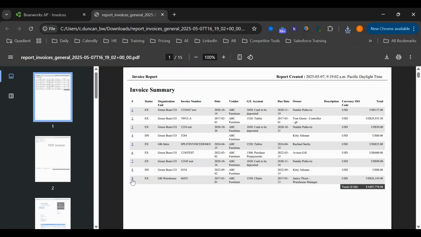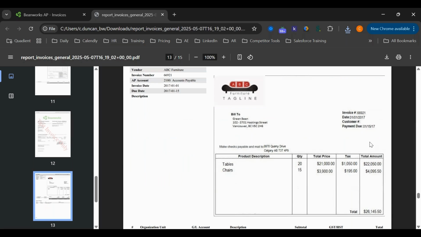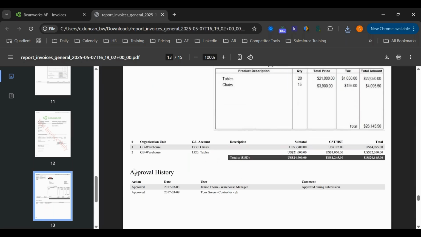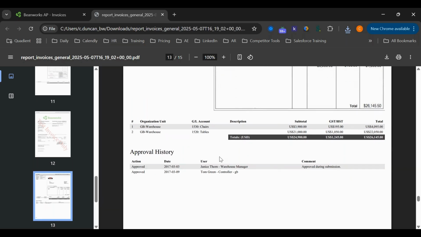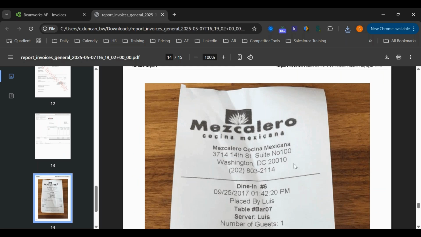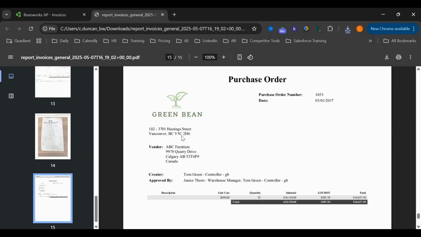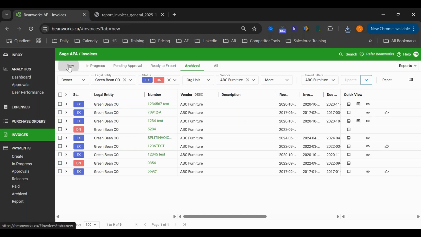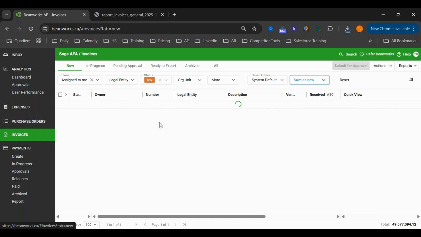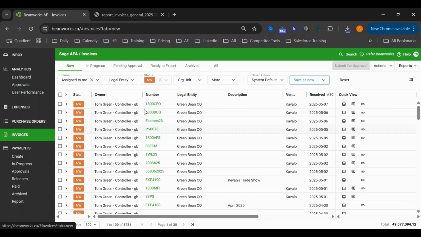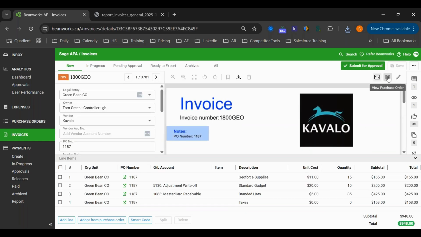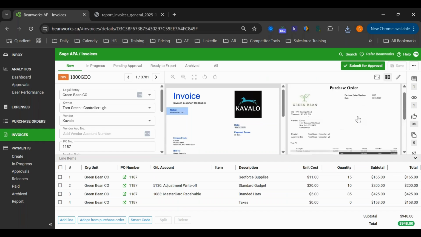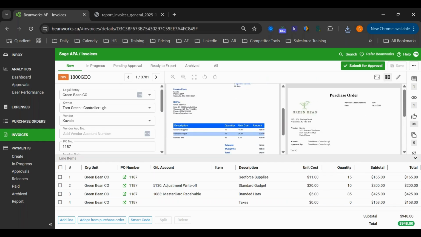Or if we want to go ahead and just select one of these numbers on the sides, they are hyperlinks. It'll show us that invoice, the coding information that was pushed right into Sage, the approval history. And for those of you that have purchase orders, it can show any backup documentation or any purchase orders that were matched. And that matching, by the way, will happen automatically as well. We can pull those POs into our system along with that, any receivings that have been pulled into Sage or entered into Sage as well. So open up the invoice and then we can actually see that side-by-side comparison of that PO with that invoice.